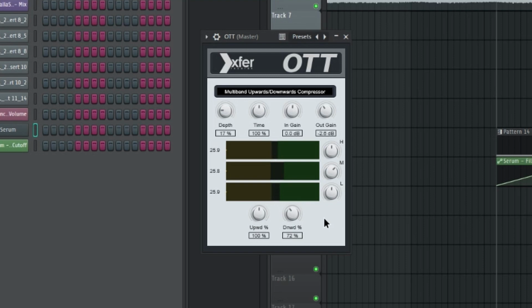I like to use this really in two applications. First thing, I slap it first insert on my master every single time. It just kind of glues stuff together. It's a really good plugin for gluing stuff. I usually have the mix pretty low, usually between 15 and 25%, just because if you go too crazy with it, it can really sound bad. Slapping it first insert on your master, 15 to 25% mix, you really can't go wrong. It just glues stuff together so nicely, makes stuff sound more cohesive.